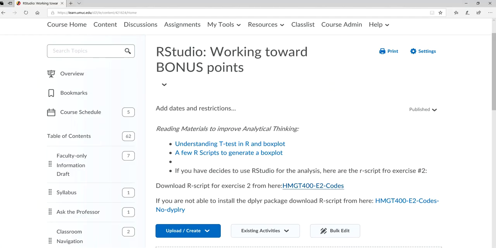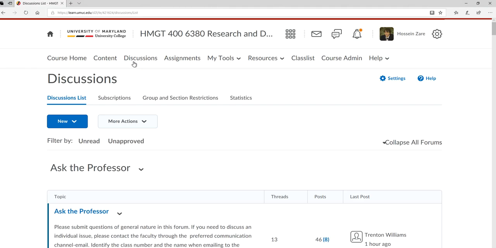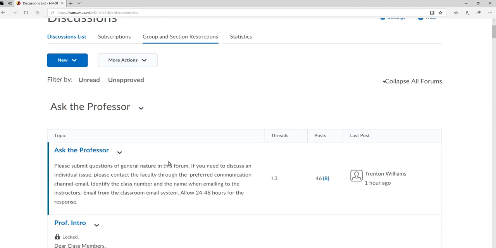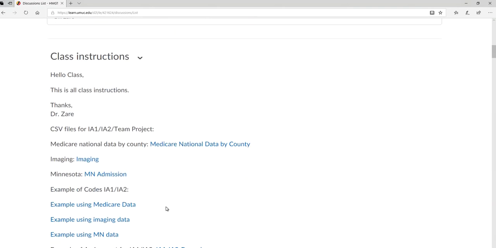In the class, I put all the data you need for this assignment in the discussion. You go to the discussion, go to the class instruction, and depending on your topic, you need one of these data sets.